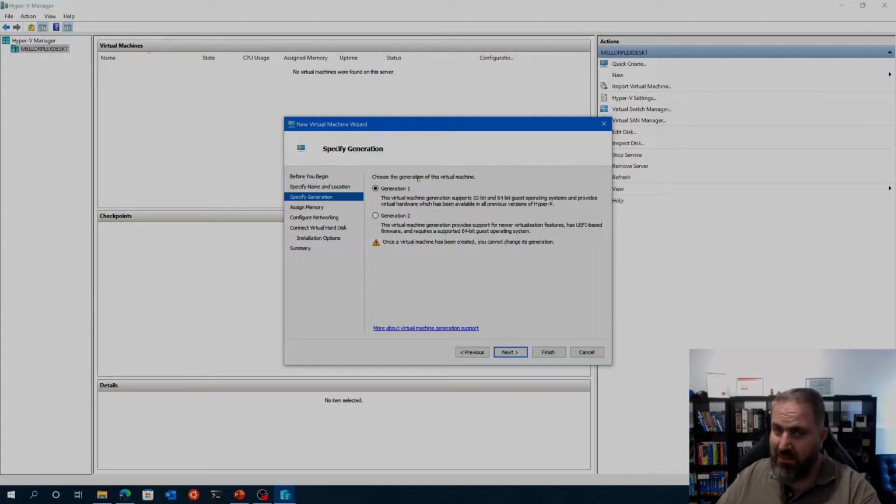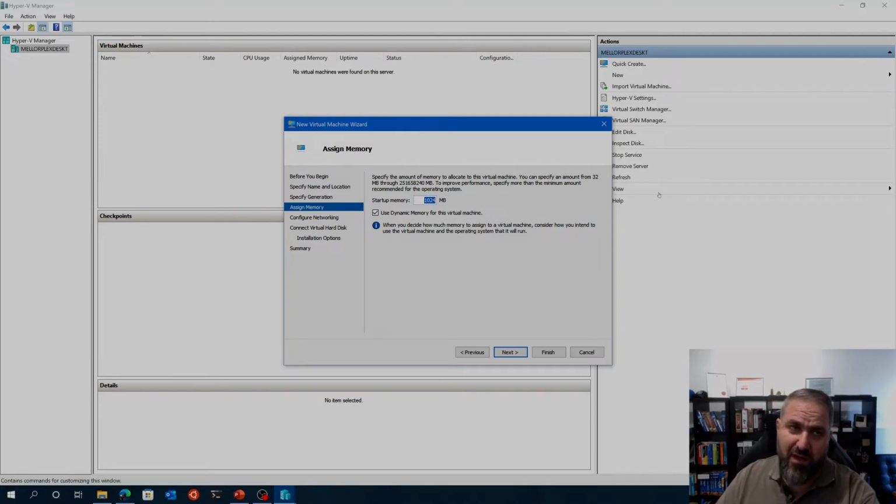We just want to get these labs up and running. We just want them to work, and we don't want too many of the other options for now. As you become really good at virtualization and Windows, and you become really confident, then you can choose generation 2. But generation 2 does get a little bit messy for those who don't have that much experience. So go for generation 1. Click next.